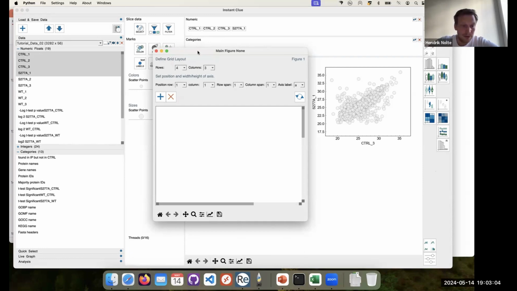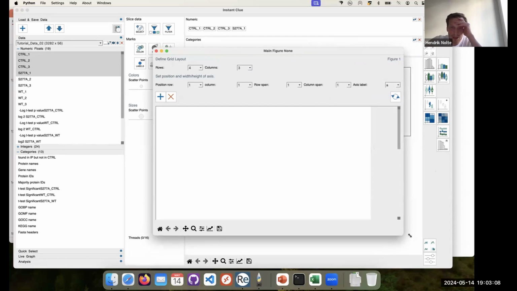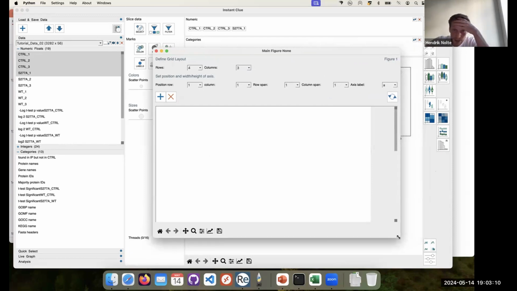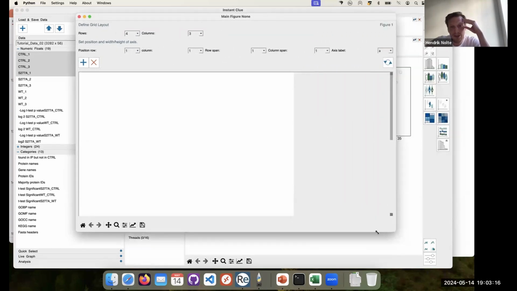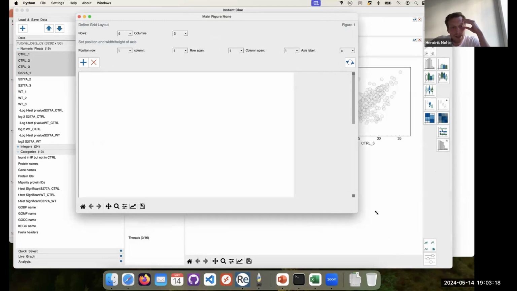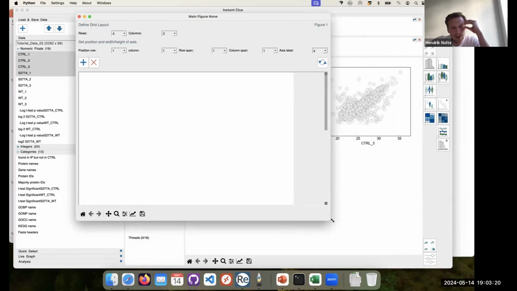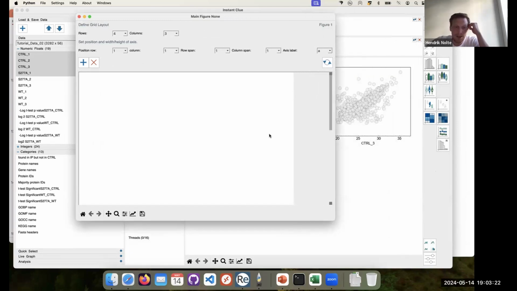Okay, first finish this and then go back to the question. So this main figure is a simple A4 page. As you can see, the white part, which is a figure, doesn't resize with the window, so it stays constant, and therefore it is basically a fixed dimension of this figure.